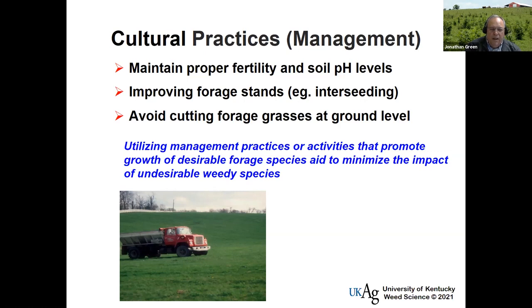So basically what I'm getting at is how do we utilize our overall management practices or other activities that promote the growth of the desirable forage species. That is in itself a way to at least try to push the competitive edge more towards a desirable species and less so towards the weedy species.